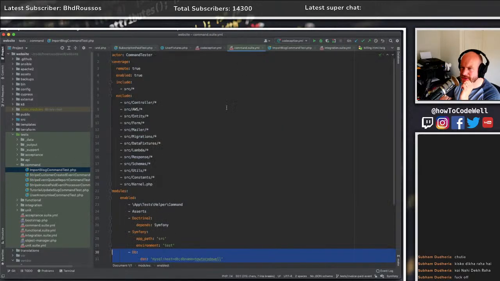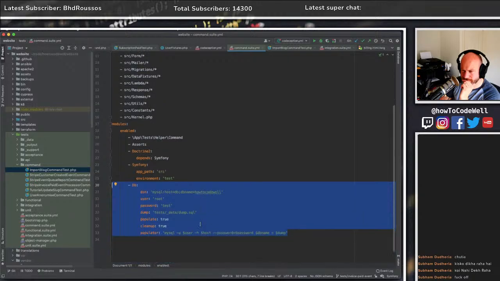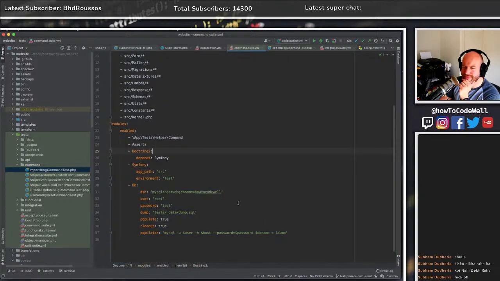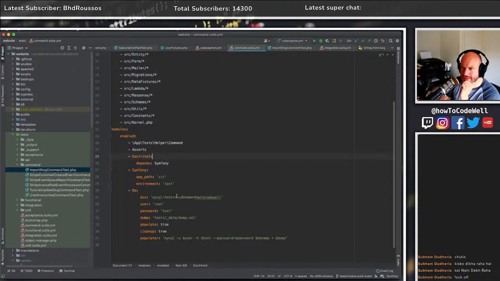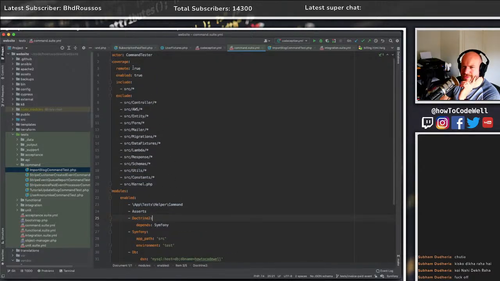It must be something to do with the config, even though the config looks the same as everything else. Oh, is it because of... I reckon it's coverage. Yeah, let's disable coverage for a minute.